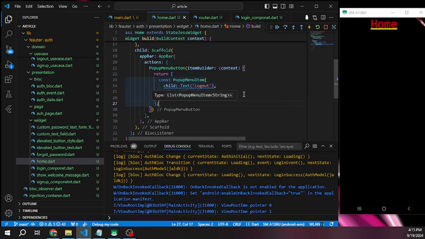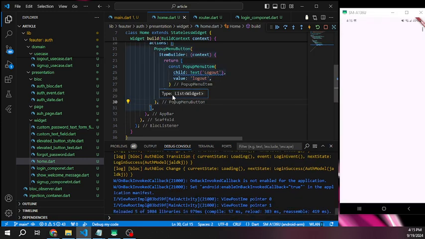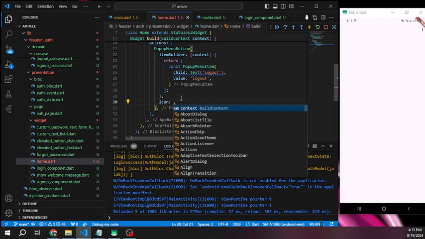Here is the item builder, and here is the end of the item builder. Let me put a semicolon. Then, after the item builder, let's put an icon.